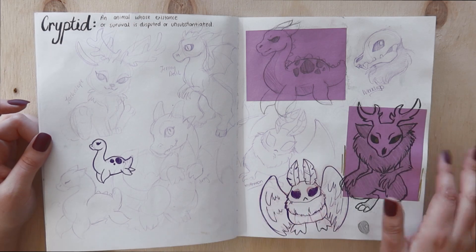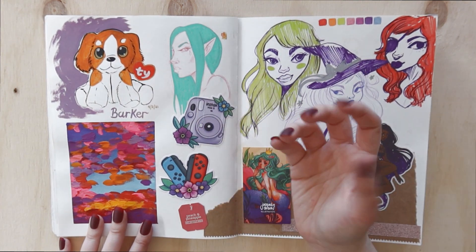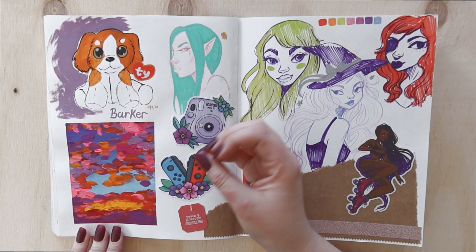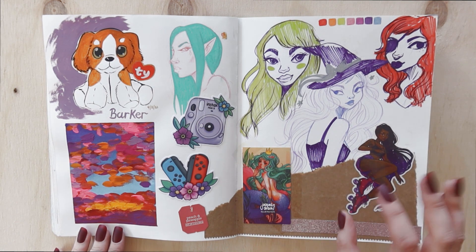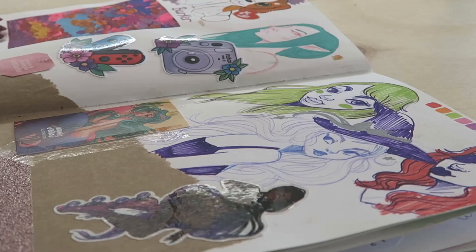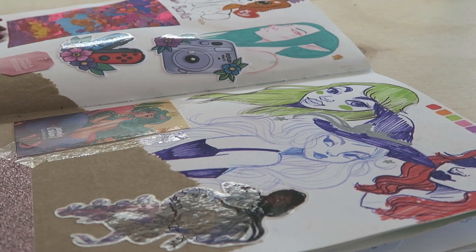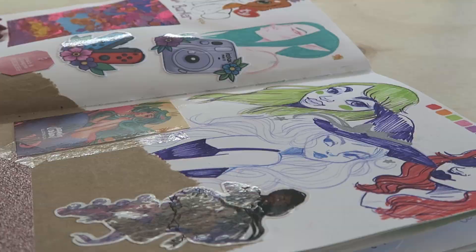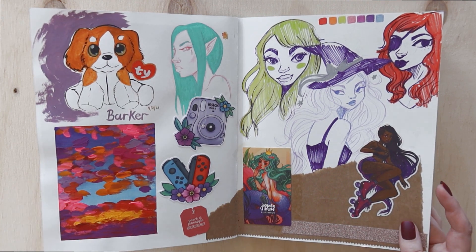I like this page — it's a bit scrapbooky. I've got some digital stickers that were 'oops' stickers so they didn't turn out great. There's a cute little plush toy my partner got me, and I wanted to do a textured sunset — probably should have used acrylic rather than gouache, but oh well. Then I did some sketches inspired by Jacqueline de Leon because I love the way she does faces, but looking at this now it looks weird because I'm trying too hard to draw like her. I've realized I do have my established style after drawing for a number of years.